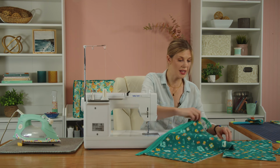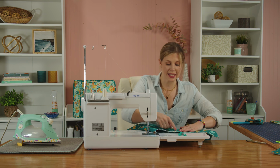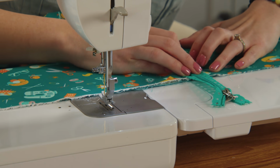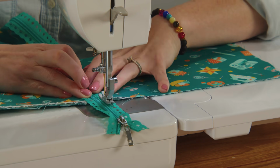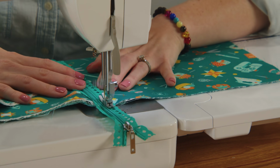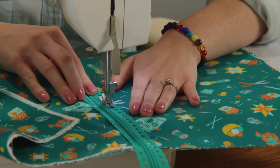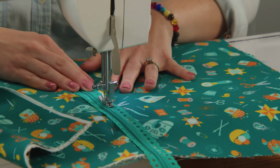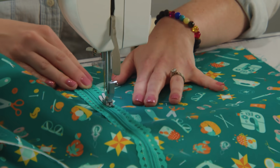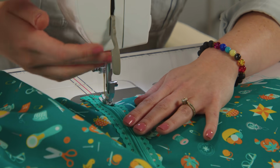Have that side done, and so now we're going to add the other side on here. You do want to make sure that your fabric edges are lined up when you're starting, so that this will all work out the way we want it to. And now I can just stitch down this side. And kind of roll this up out of the way as I go. There we go. We have added our fancy zip.